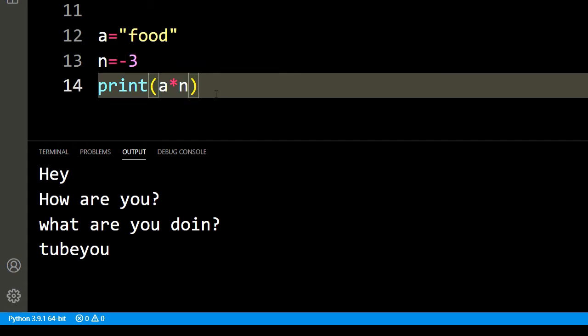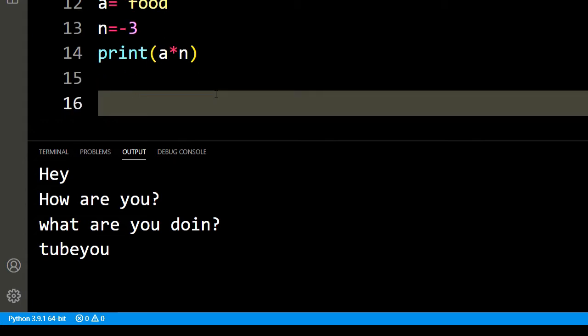Okay, cool. Now Python provides many built-in functions. There are a few of them which are important and which work with strings. One of them is the len function. It basically returns the length of the string. So it takes in a string as an argument.